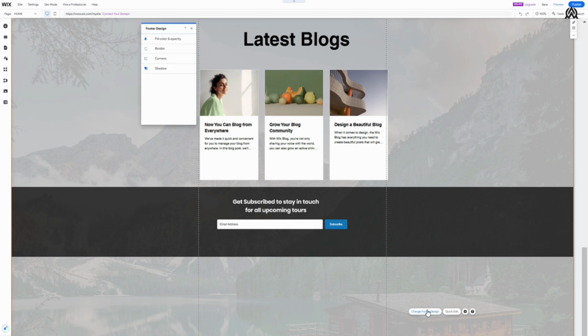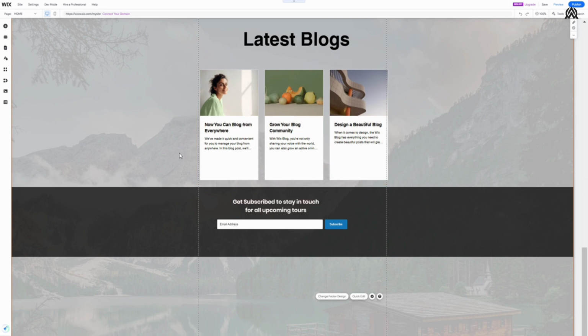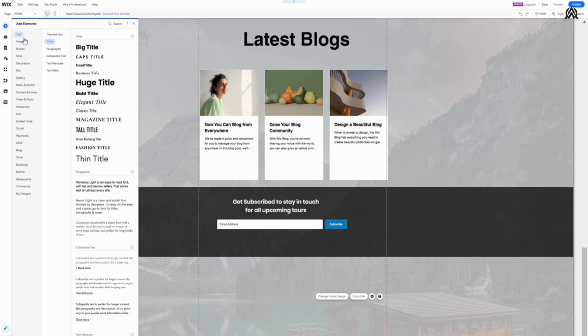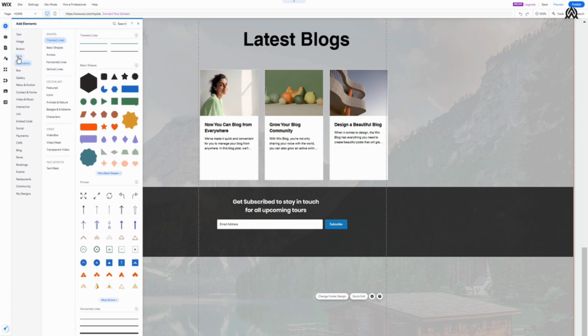Now, if you want to make some more adjustments, like apply a shadow just like that, you can apply that. You can apply some borders and you can make all of these kinds of adjustments. Now here we have extended the size of the footer, right? But if you want some different color here, so for example, gray or black, whatever, you can just go to the stripe and click on add a more stripe.